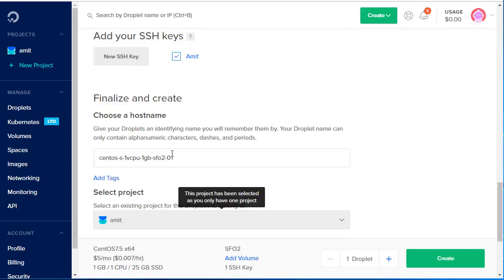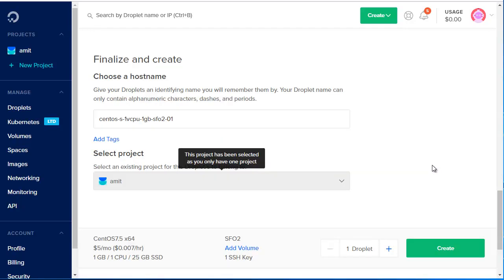The last option here is to select the host name. Since we're going to build a mail server, it's a good idea to put a fully qualified domain name into the host name, like say mail.tripava.com, because tripava.com is a domain that I'm going to use for this example. This way, it'll also create a reverse DNS entry for this server. I will leave it to the default name so that I can show you how to fix that later on the server.